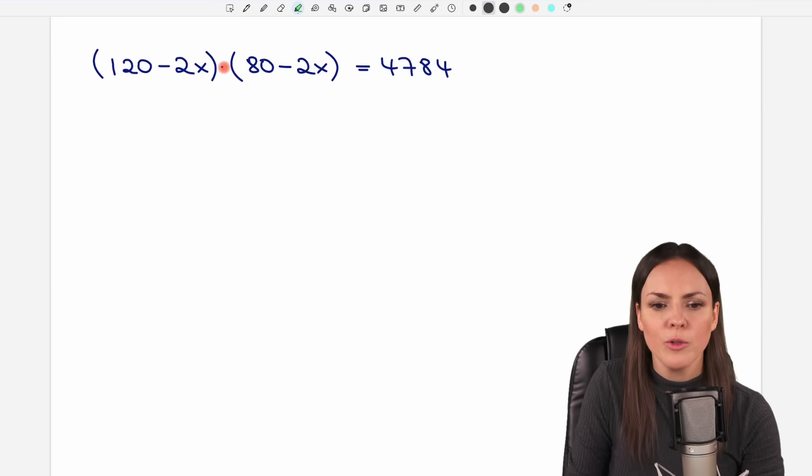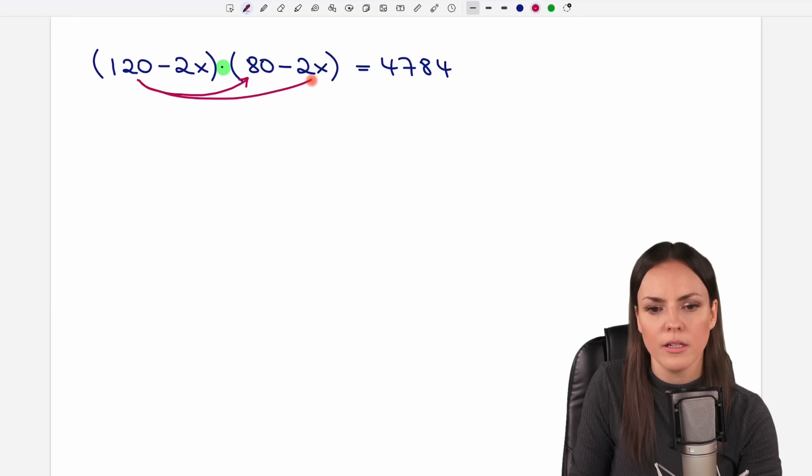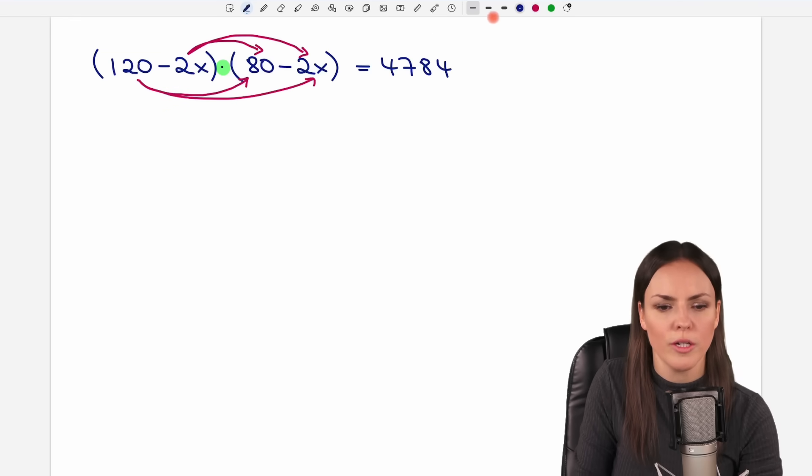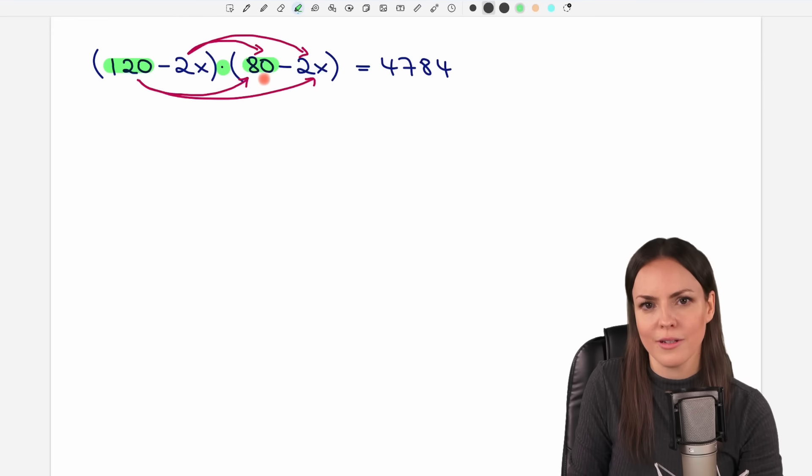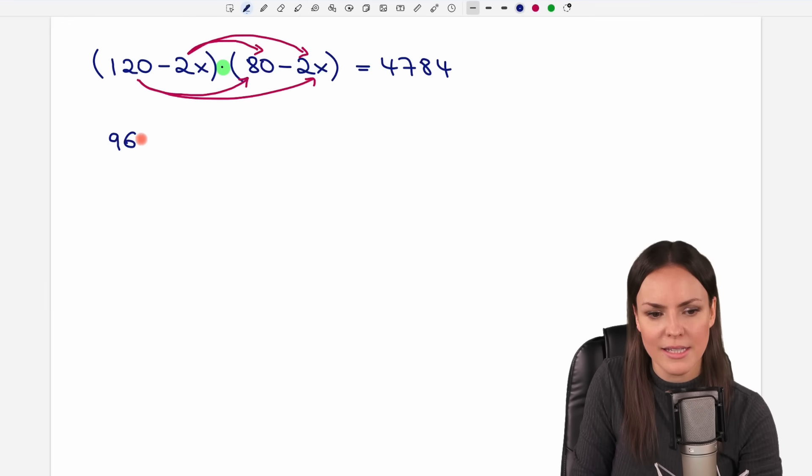Maybe first we multiply these two parentheses. We can do this by taking every element of our first parentheses and multiply it by every element of our second parentheses. So we take the first element and multiply it by every element in here and we do the same with the second. We take it and multiply it by every element in here. So what do we get then? 120 times 80. You can use a calculator if you want to. That was allowed in that problem here. So if we multiply that we get 9600.